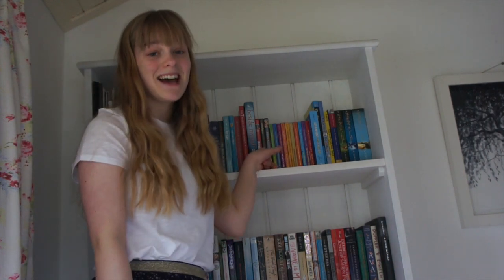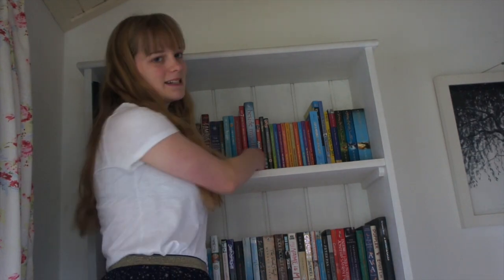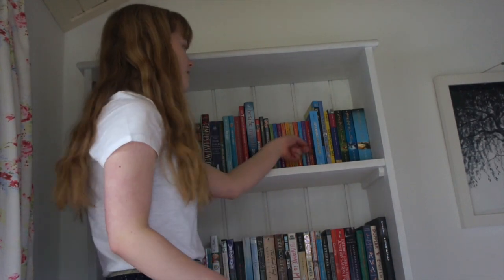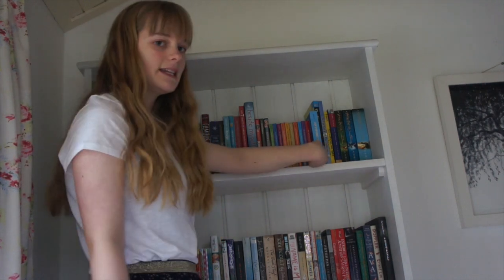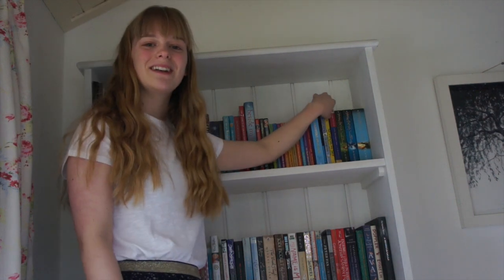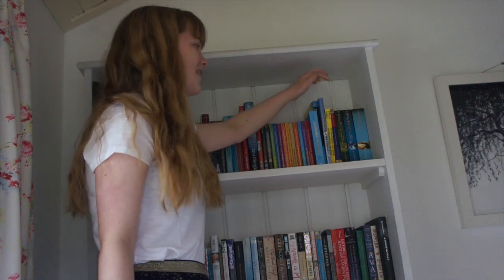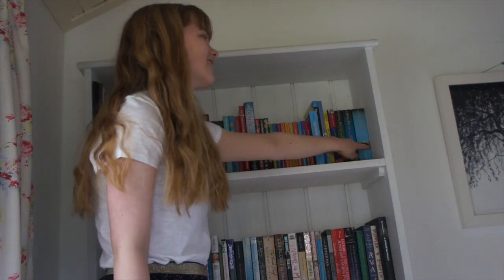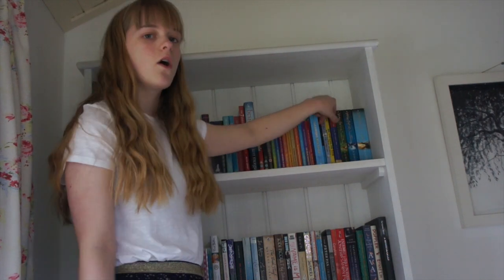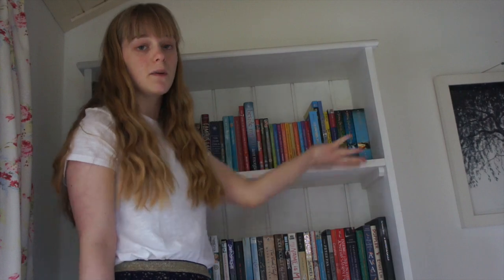Then I've got three DVDs. We keep most of the DVDs downstairs, but these three are perhaps my three favourite films so I like to keep them in my bedroom. I've got Annie, A Little Princess and Miracles from Heaven. Then over here I keep some of my Simpsons books — my Simpsons Library of Wisdom, the Lisa Simpson Guide to Geek Chic, and three books on The Simpsons: the maths, the psychology and the philosophy behind The Simpsons. On the right hand side I have spare copies of the first, second, third and fourth Harry Potter books.